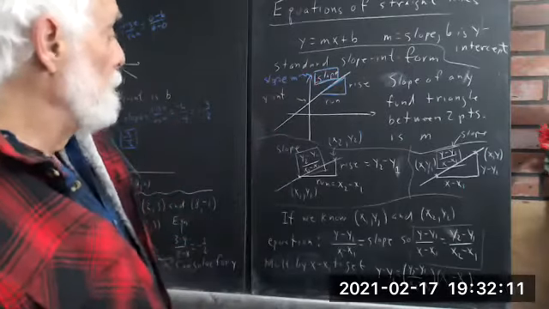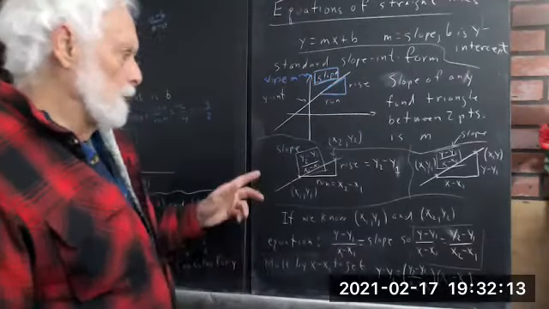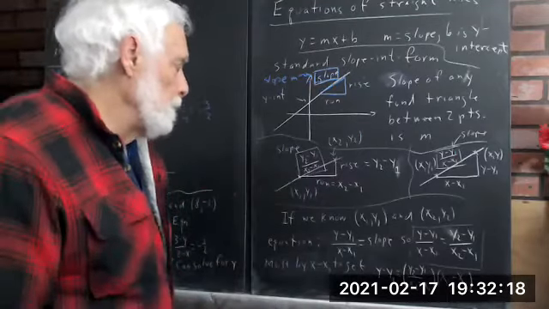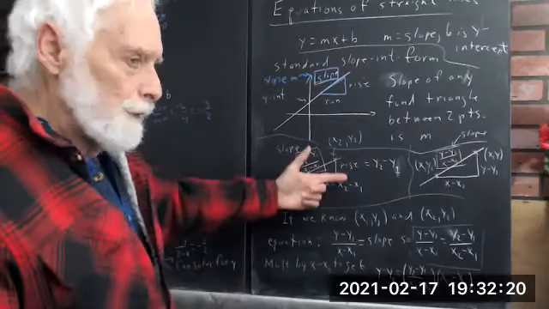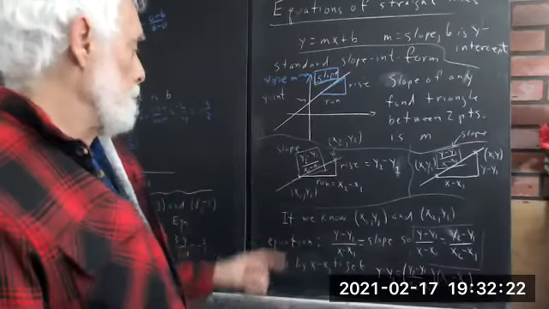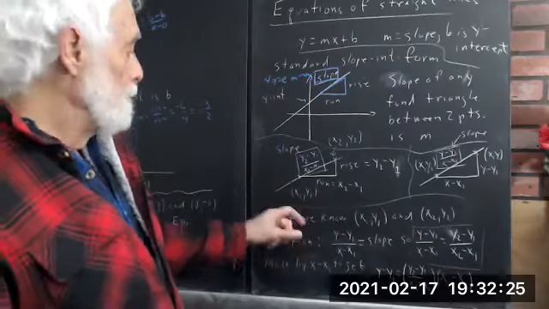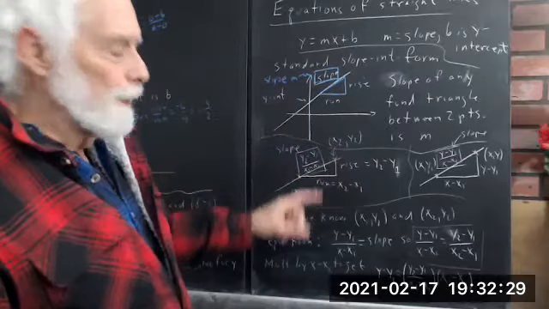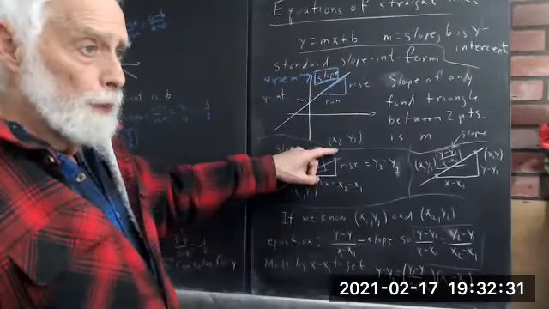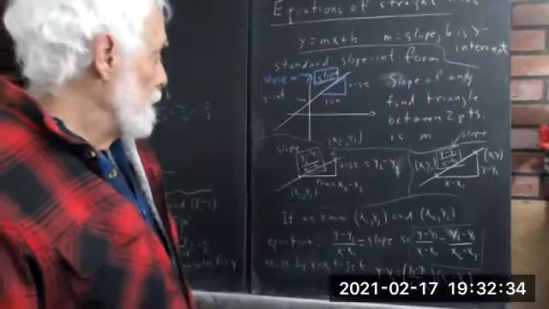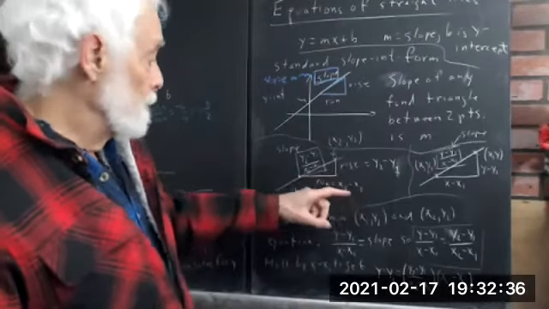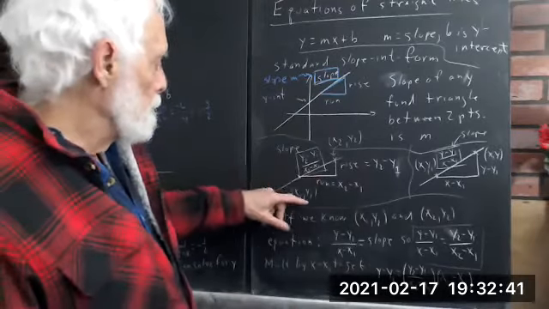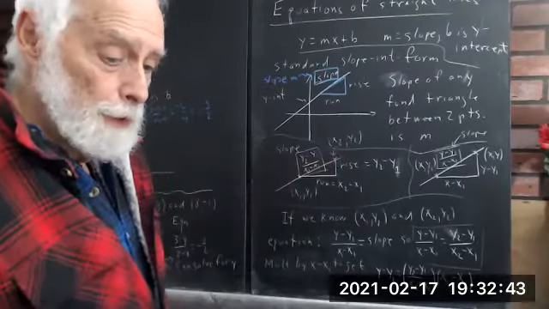So now, for example, if we have a straight line through the point x1, y1 and the point x2, y2, the run, as we've seen much earlier, is x2 minus x1. Subtract the x coordinate where it starts from the x coordinate where it ends up, and that's your run. The rise is y2 minus y1. Similarly, the y coordinate where it starts is subtracted from the y coordinate where you end.